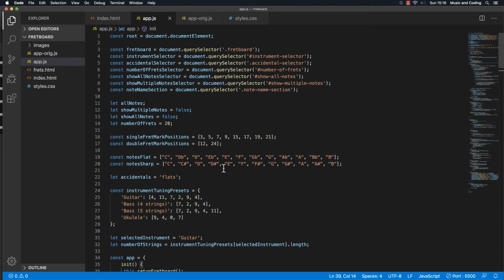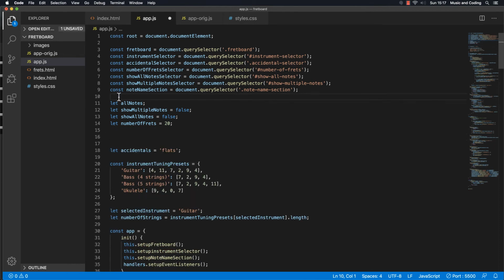So the last thing I want to do is I just want to pull these together a little bit, the variables up here. Maybe have all the constants together. I'm gonna copy this and put it up here.